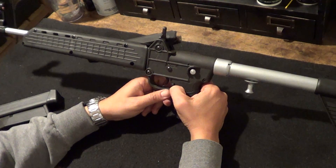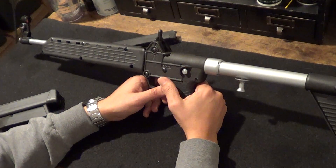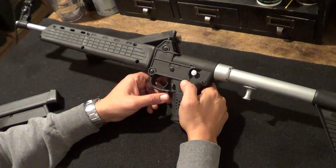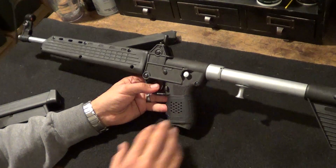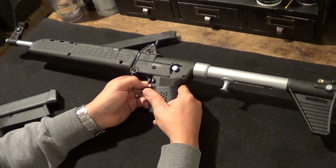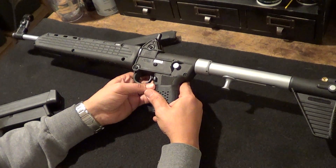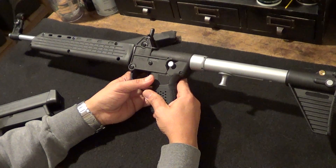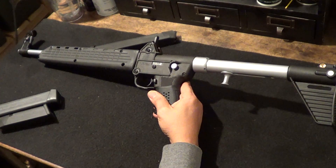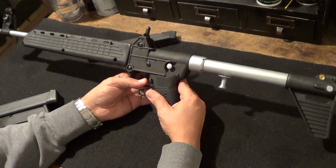I've shot it several times. According to Kel-Tec, the Kel-Tec forums, and pretty much everything I've read, these require a break-in of anywhere from 300 to 600 rounds, and apparently it prefers 147-grain 9mm during that period. Unfortunately, I stocked up on a lot of 115-grain 9mm and wasn't about to go buy 147-grain. So I've had to deal with a lot of failure-to-feeds and stovepipes - the stovepipes generally happen on the last round. I'm now up to around 500 rounds and still getting them, but not as much as in the beginning.